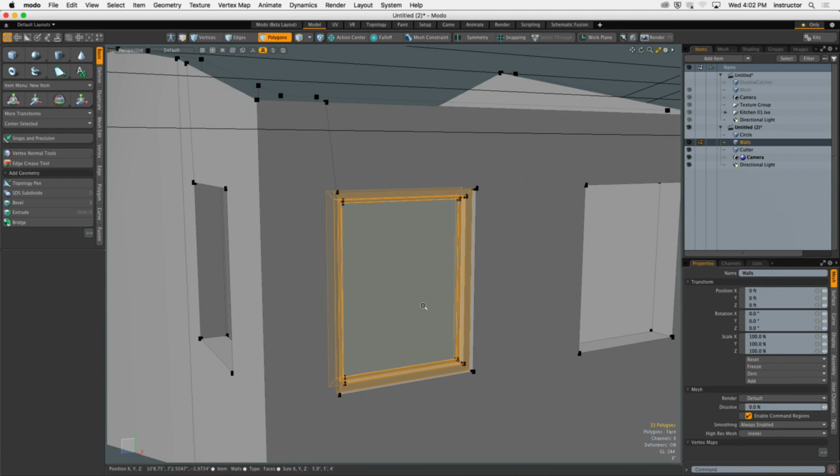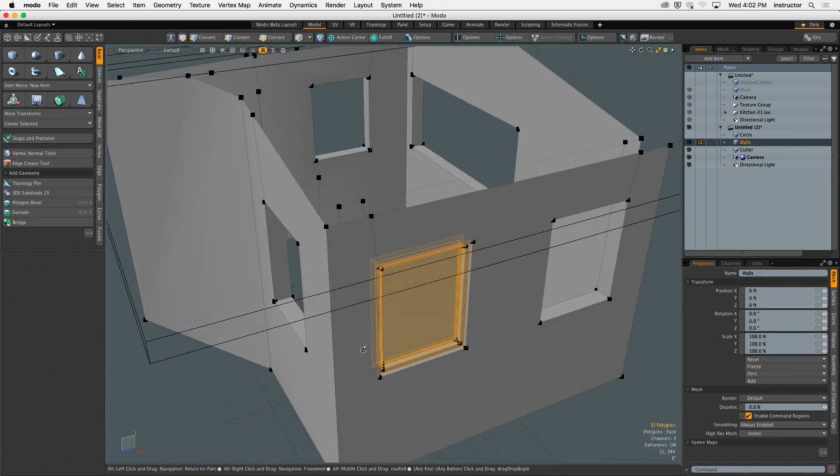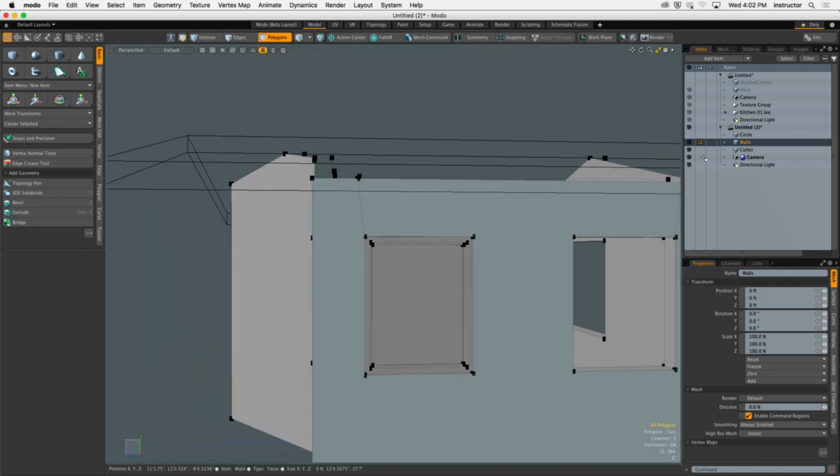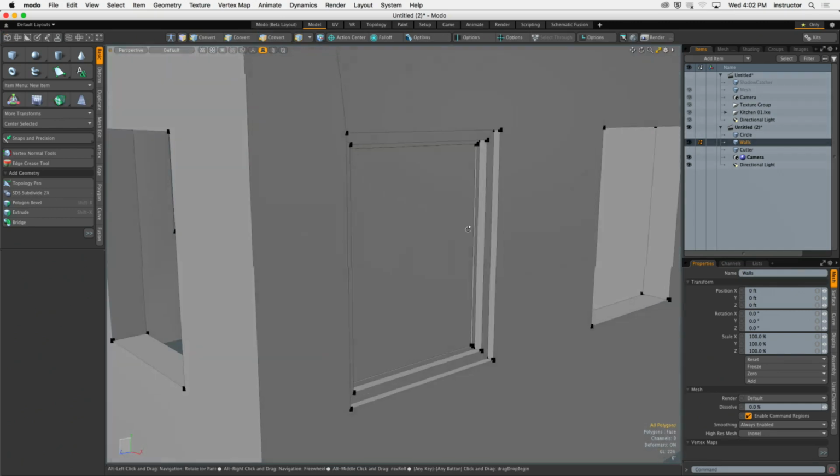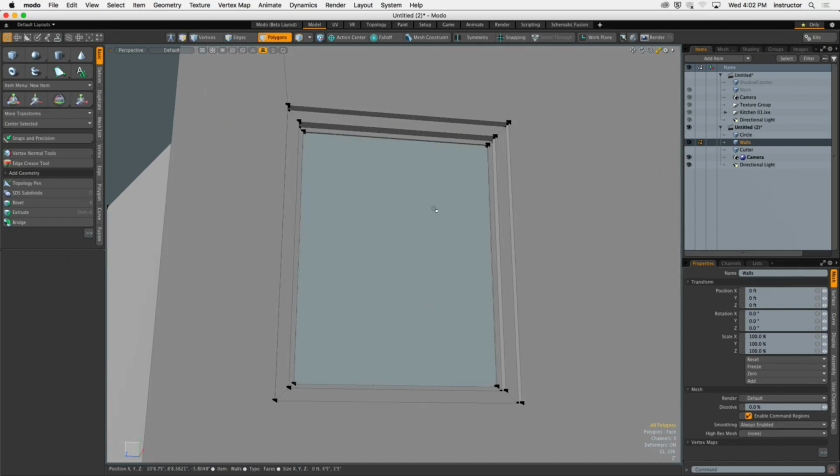Now I have a whole bunch of windows that are the exact same size. If I remember correctly, this window, and this window, and this one over here, they're identical to each other. Okay? I now have a prototype that I can use for all those other windows. Before I get into copying all the windows themselves, let's just add some trim in here. And this is where our snapping system really becomes a benefit for us. Okay? Because I already have verts inside of my scene that define the boundary of my window. I can snap to those with my vertex snapping system.